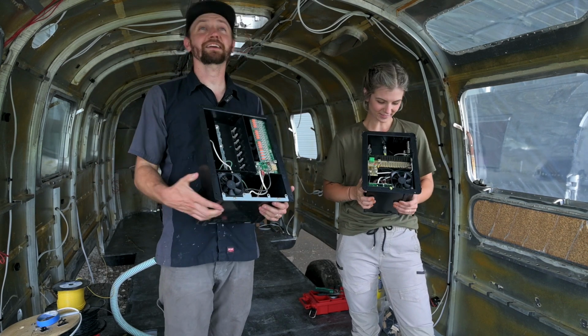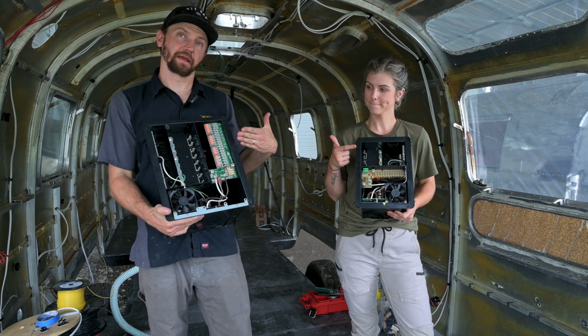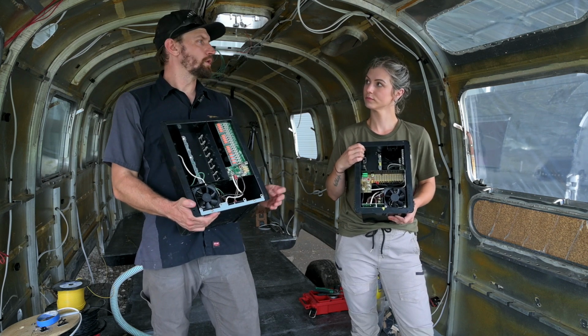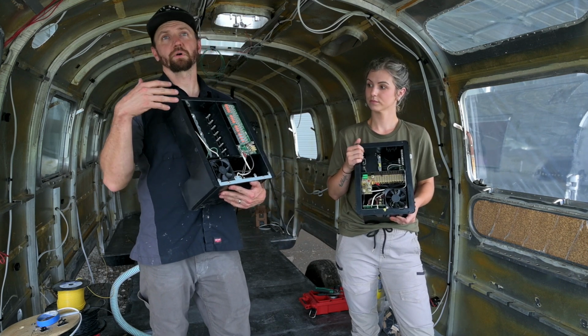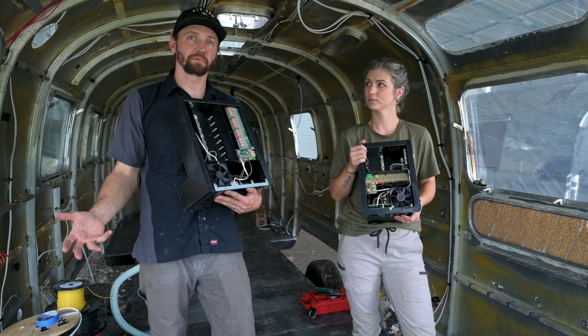Okay, so the next thing that we're going to talk about is the difference between 30 amp and 50 amp. This is a question that I get pretty regularly, and a lot of times clients want to know, well, which one do I go with? And the best answer is whichever one is best for your application and your trailer design and everything that you're going to put in it.